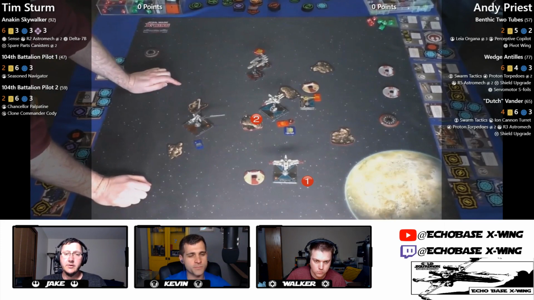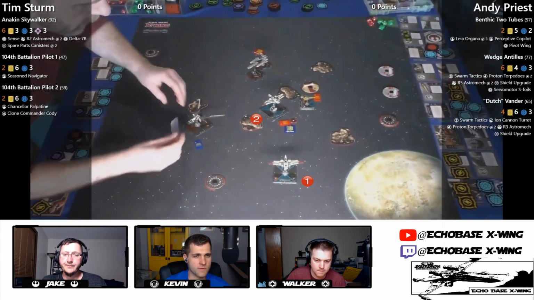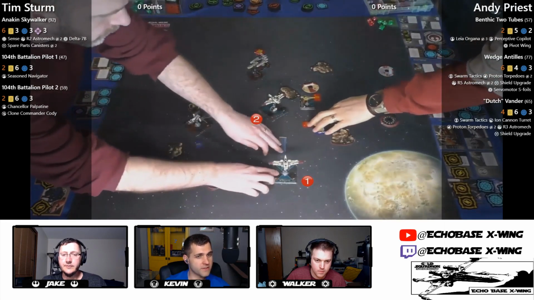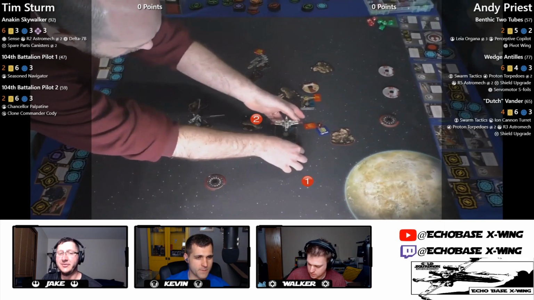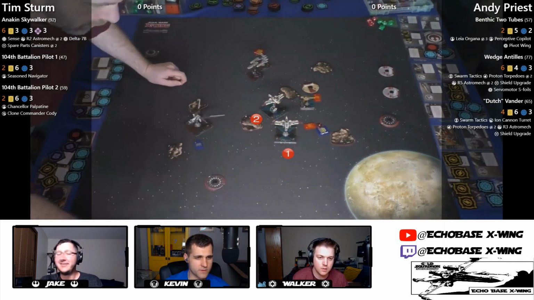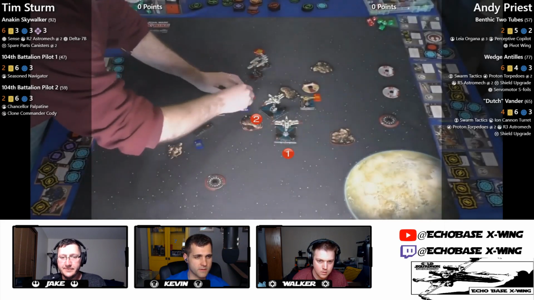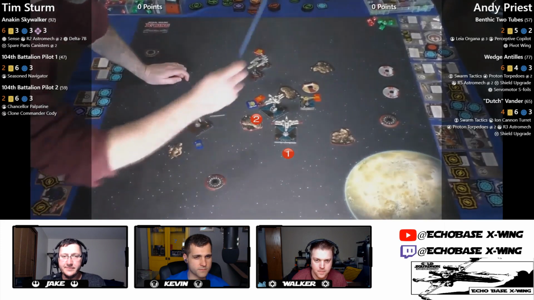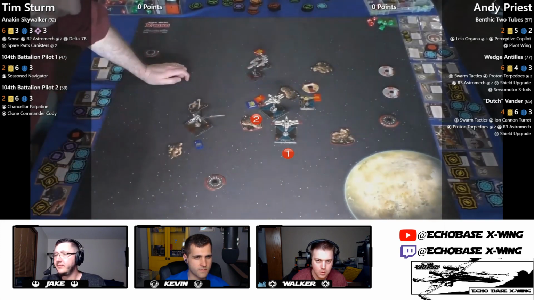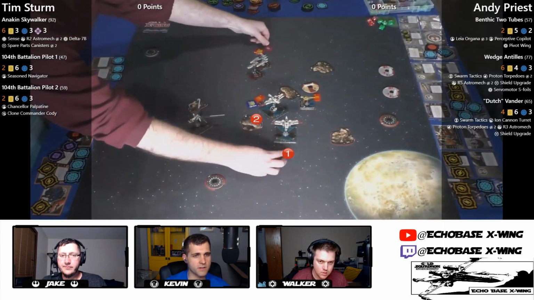Okay. Then it looks like neither of us were right as far as our coordinate to lock. Yeah. We were just trying to get a little too tricky there, I guess, huh? 2 forward. Okay. Sure. We got all the tokens out there. Lots of target locks. Okay.